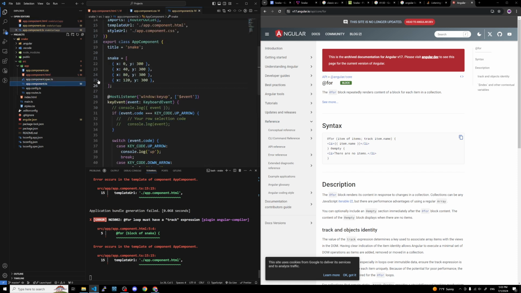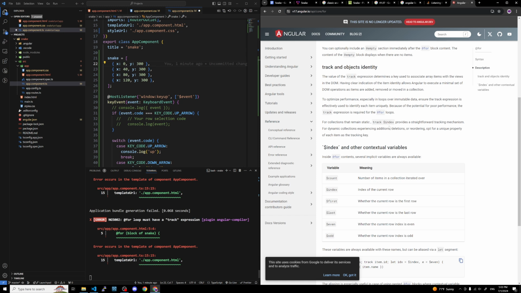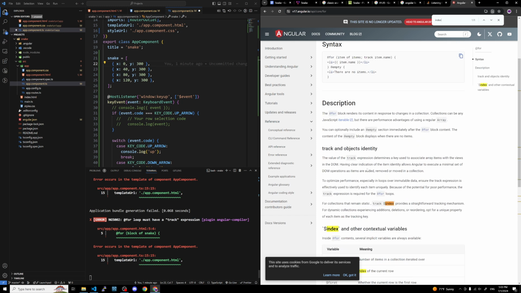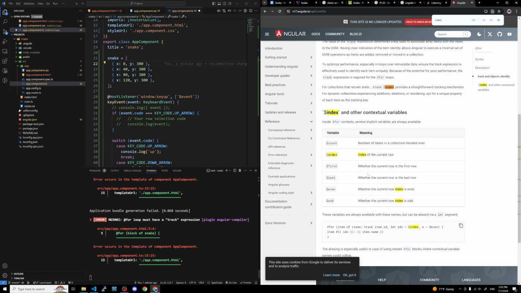Okay, that's fine. We can do something like this. Do we need ID? I guess we can have ID, but I think we can do something like default index tracking in here. Yeah, okay.